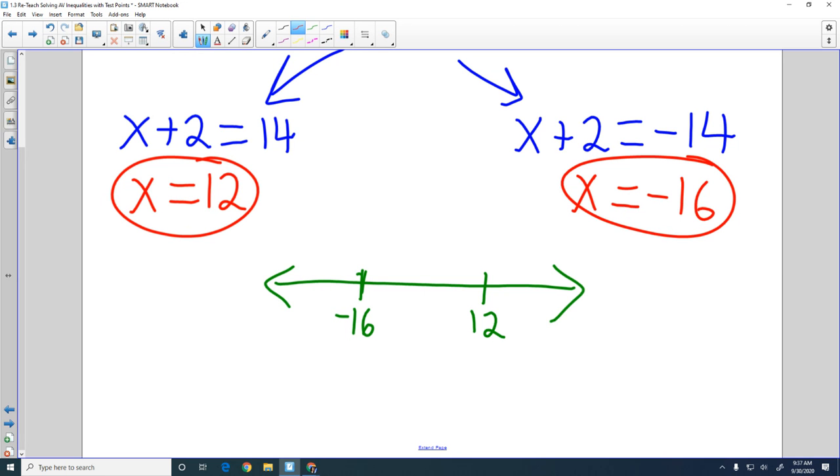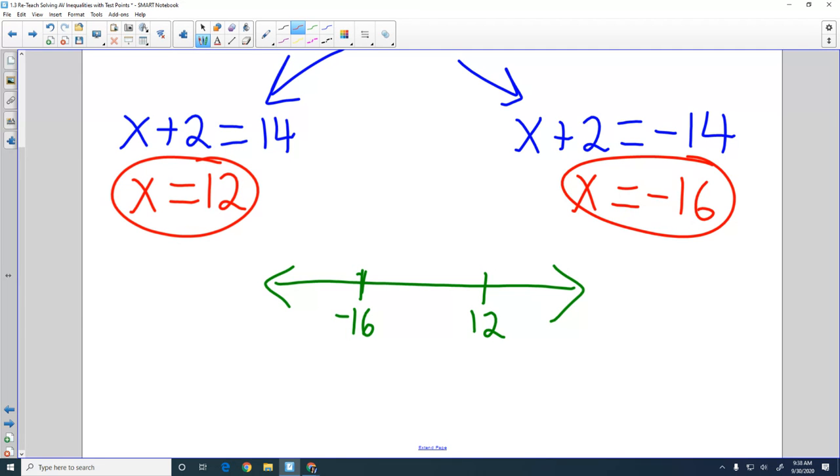Now, if we kept the inequality, we know that normally we're going to have one of two scenarios typically. Either you're going to have two arrows pointing away from each other, or that bridge connecting these two numbers. But there's actually 4 possibilities. The other possibility, number 3, would be that the answer is all real numbers, meaning you're not even going to have any arrows. Every part of the number line is shaded. And the 4th possibility is that there's no solution, in which case you're not going to have any of this number line shaded.